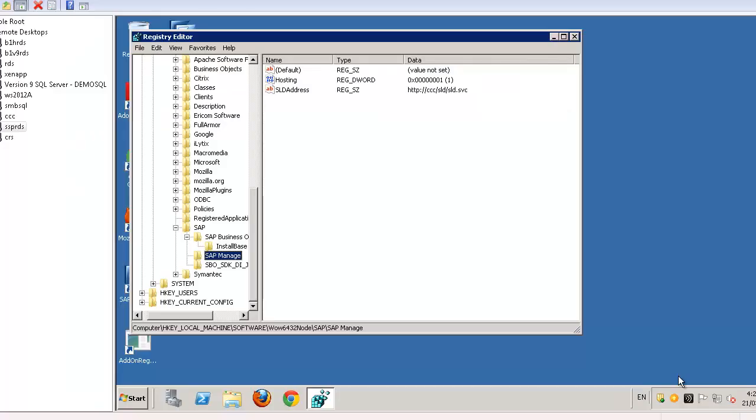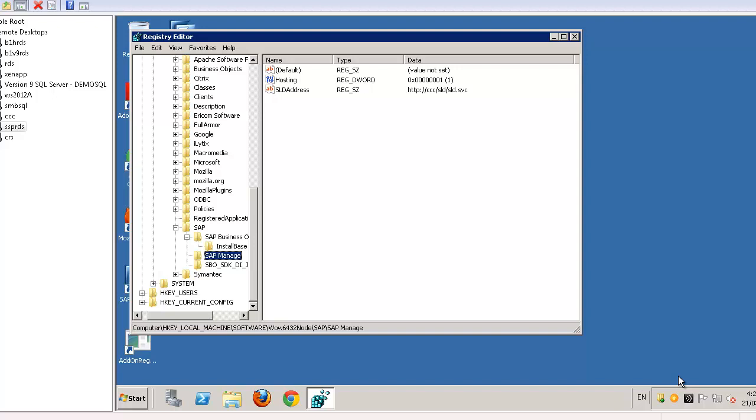So what are we looking at the moment? Just quickly, we're taking a look at an existing server that has already been set up. This is my demo farm. And what I'm showing you right now is some registry settings. Even though the Business One client has already been deployed, you then have to go and manually set these registry settings on your RDS server and also on your SQL server. So these registry settings must exist on both those machines.